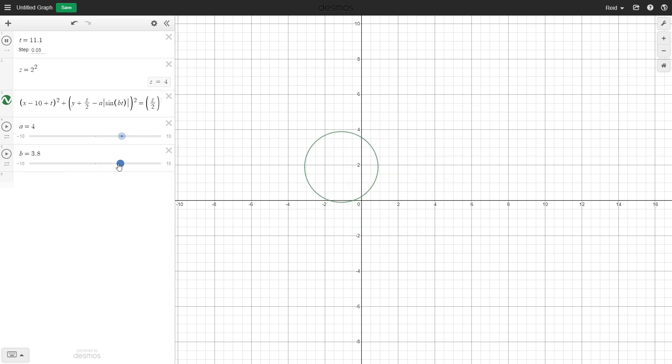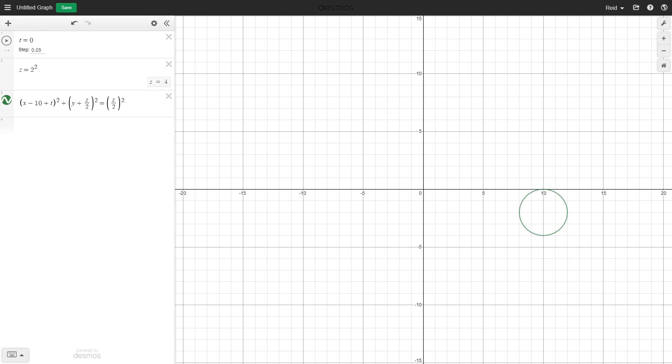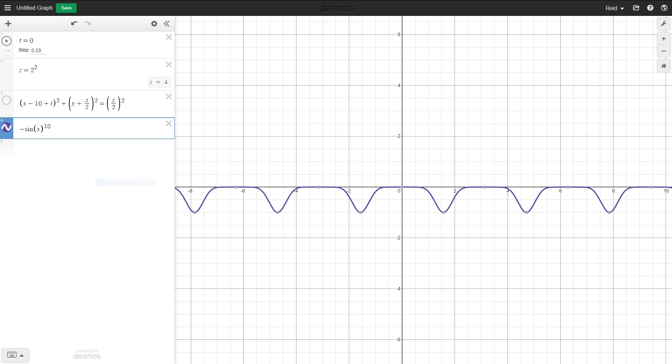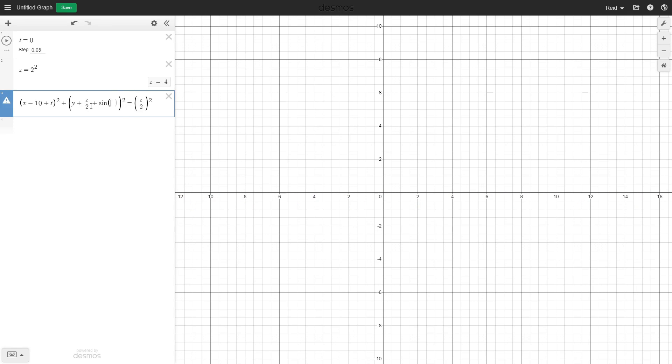Alright, now that the jumpy enemy seems to be working, I think it's time to try making a smashing enemy. This will be very similar to a thwomp in Mario games. Again, he will have the same x term as the simple rolling enemy, but we'll need to find an equation for his y term. Well, after messing around for a bit, I found that the equation negative sine to the tenth looked promising. I'll tack that on to the height equation for the circle and let it play. Once again, I kept the period and amplitude variables separate to mess around with. Okay, that wasn't awful, but it drops too infrequently and not for a far enough distance. I'll increase the amplitude to 3 and double the frequency and see how that looks. Not bad. I'm sure there'll be more tweaking in the future, but that'll work for now.